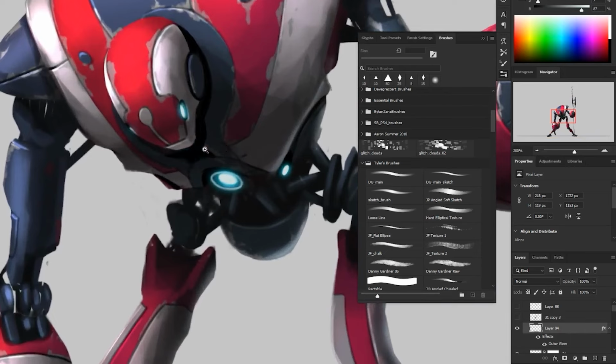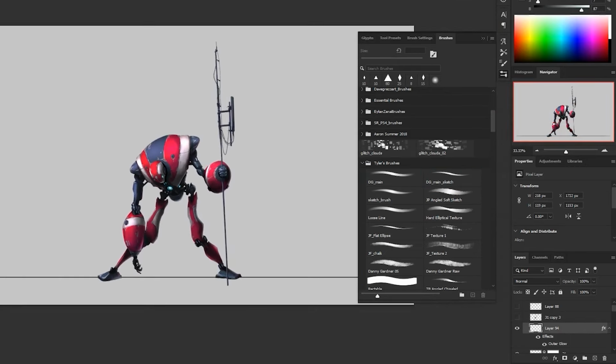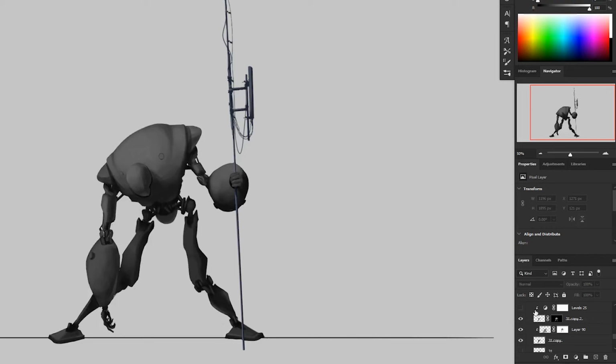And there we go. So let's jump into the layers and I'll show you what's going on, particularly with all the masking sort of stuff. All right, so we've got our black silhouette. And then you can probably barely see the difference, but there is a little bit of light on this layer here. Just a little bit lighter. And again, I found the contrast between this layer that I've got now and the black was just a little bit too strong.